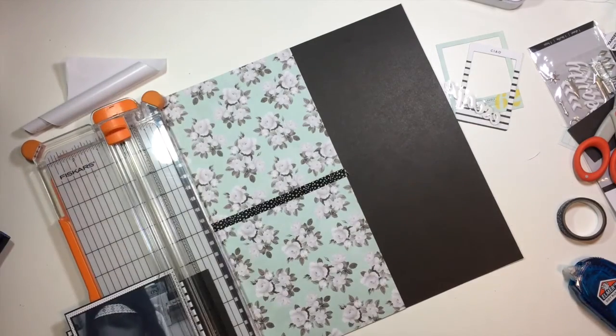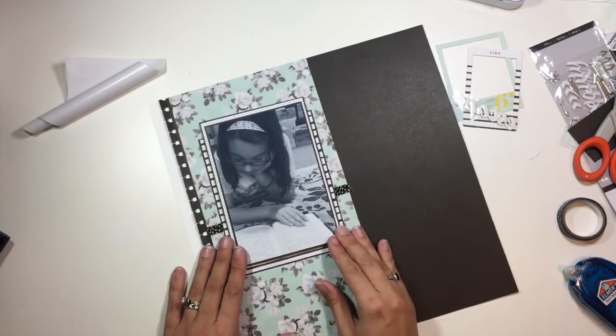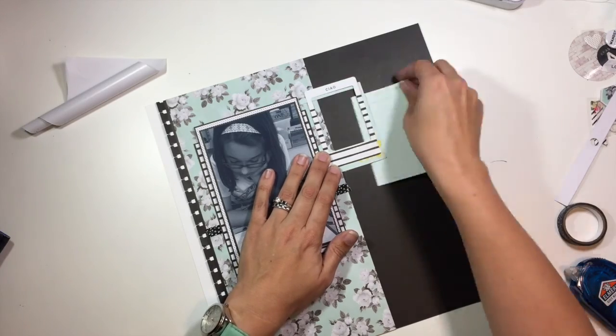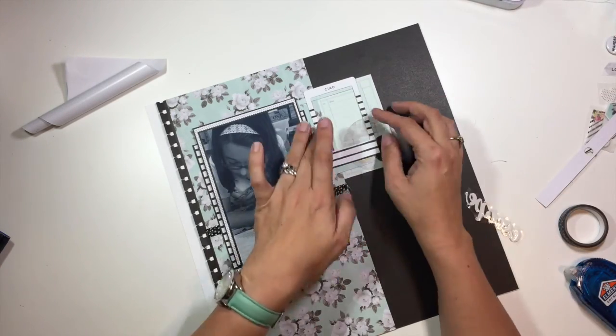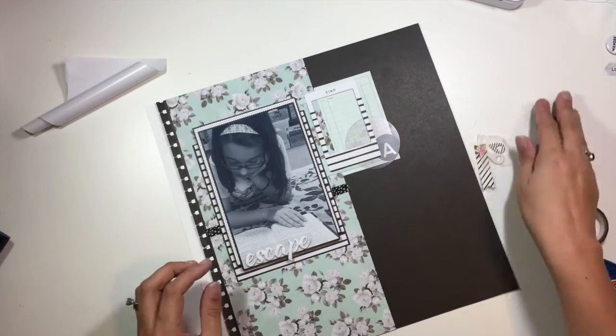I was watching a video by Kelly Barron the other day, and she was talking about putting the fun foam in between the layers of the pattern paper. And I tend to always put it in the back layer. And so I wanted to give that a try, and I really like the different look that that gave. So thank you, Kelly. I really appreciate that suggestion. That was awesome. And I really do like the different look that you got that way.